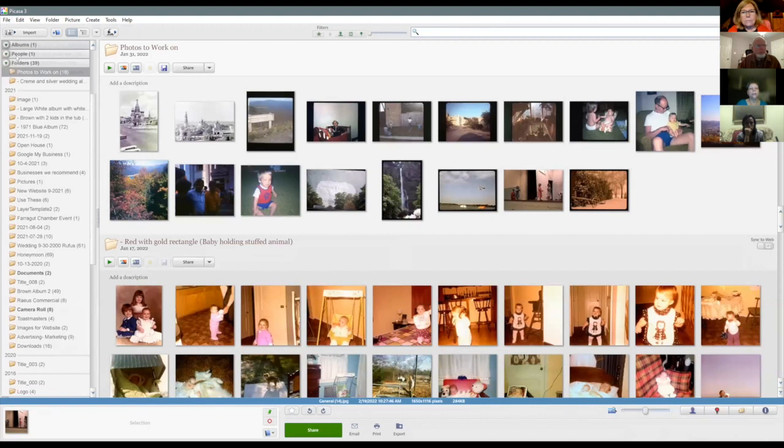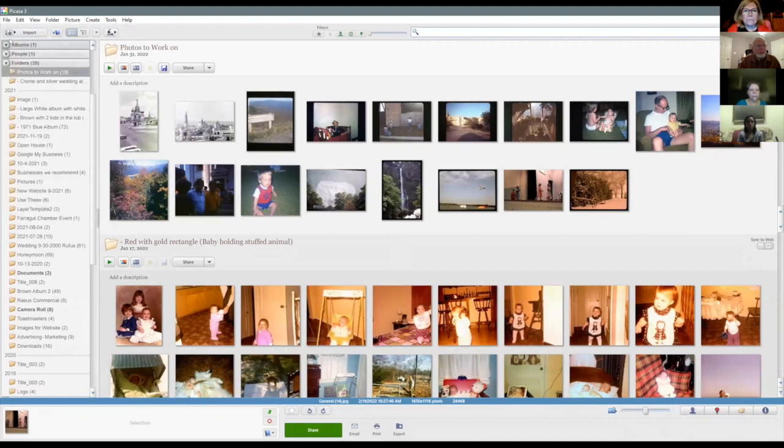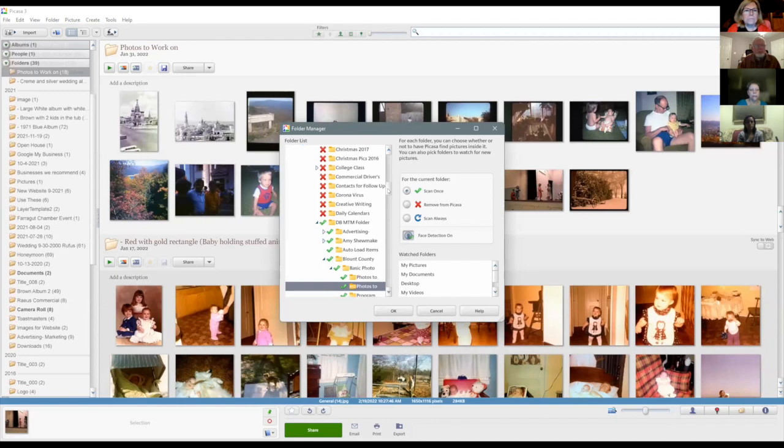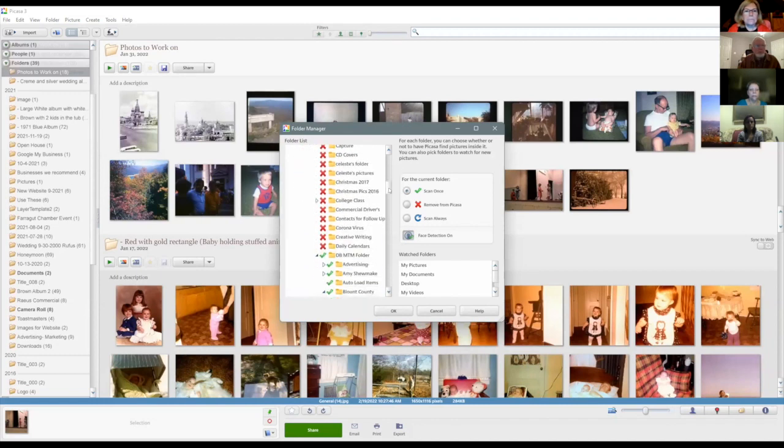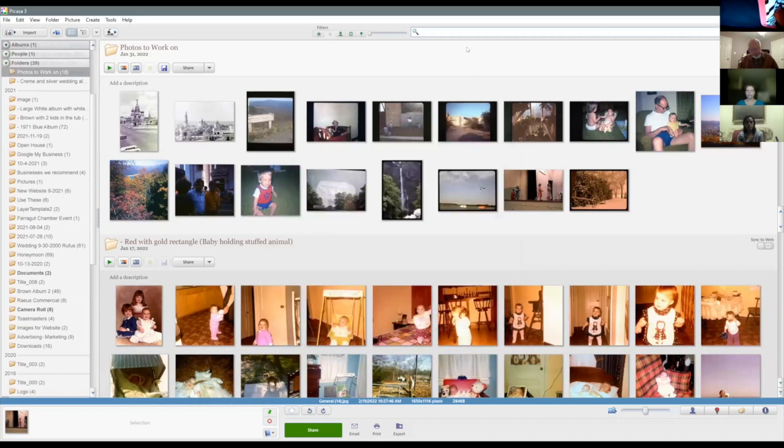Okay. So now I have all these folders here on the left side. I can add a folder to Picasa, and that should allow me to go into my computer and select. So I have selected some photos that I was going to use, and I sent those to you. I don't know if you're able to navigate your way to it. Do you know how to navigate to it, Kim? Yes, I already loaded them earlier. Ken, how about you? I loaded them earlier and I am looking for them right now.